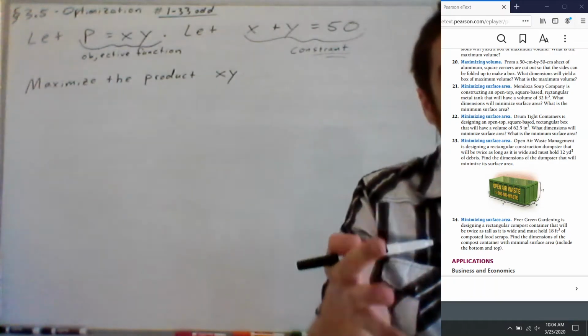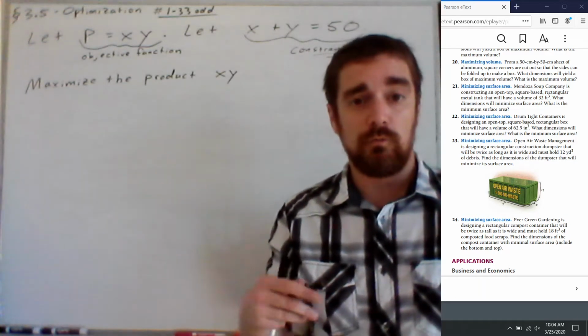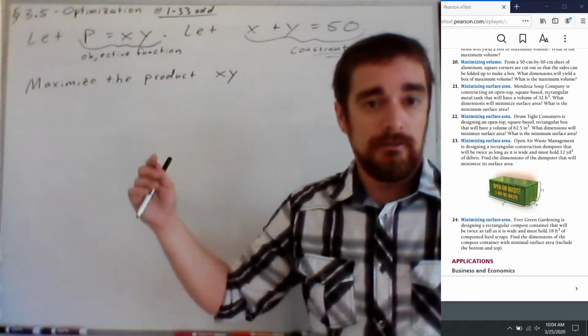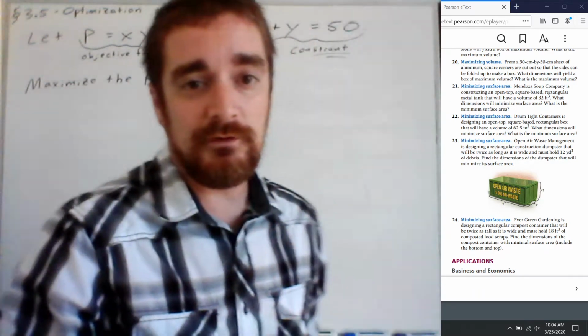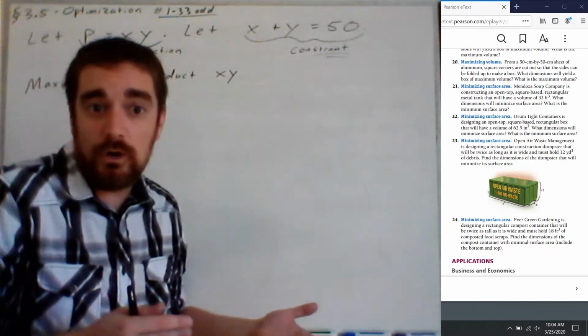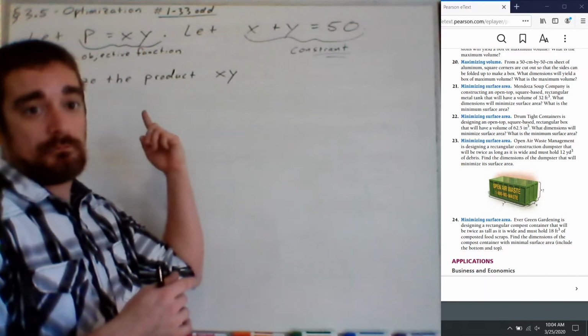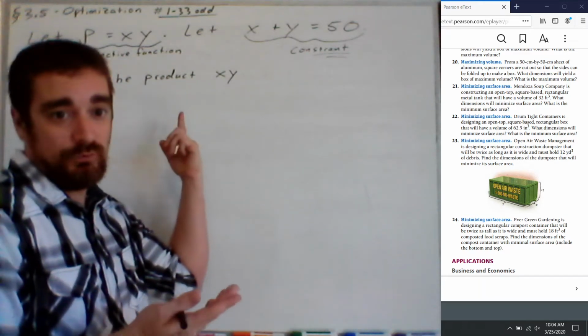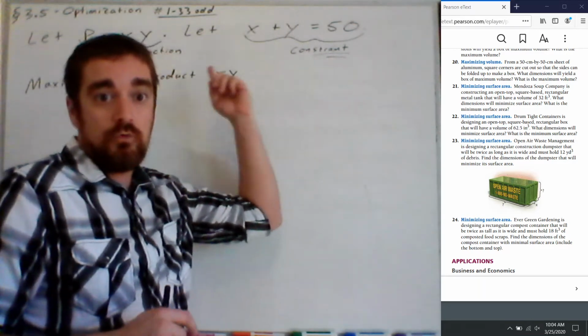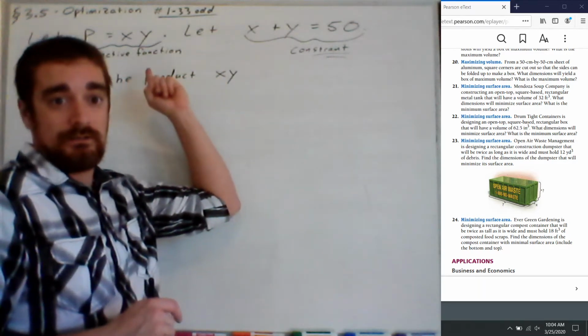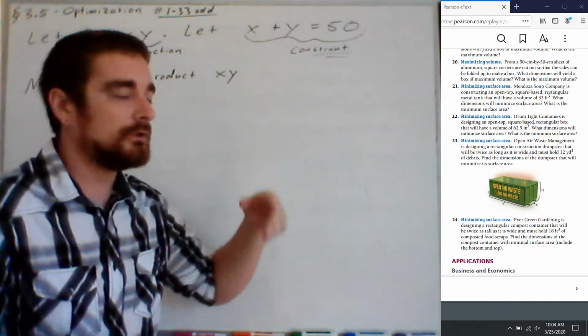So again, this is not even a full application to anything in the real world. This is just a general function, P, and it's constrained by this. The sum of these two numbers has to be 50. I don't know that X is 49 and Y is 1. That might not maximize the product, right? 49 times 1 is only 49. Maybe X is 2 and Y is 48. Ooh, okay, that makes it a lot bigger, because 48 times 2 is larger.